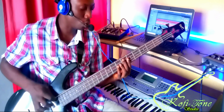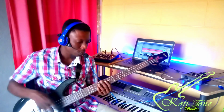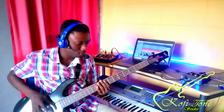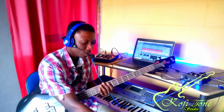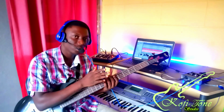So we are playing duet, do and re. Everything you play on the re, you play the same thing on the do. So the same shape, the same mode.